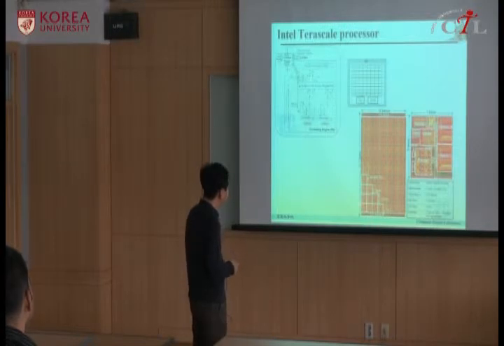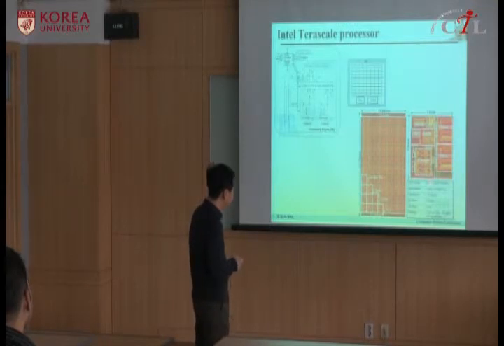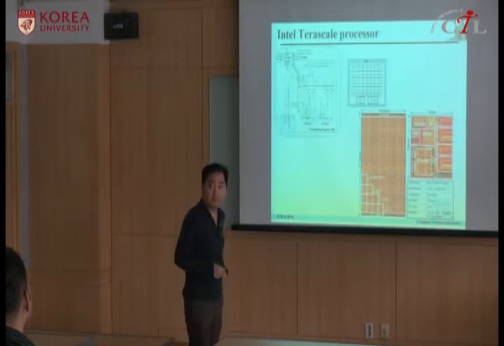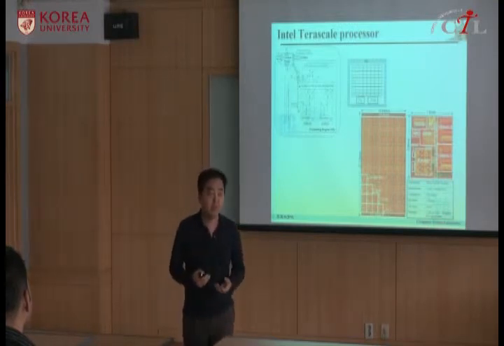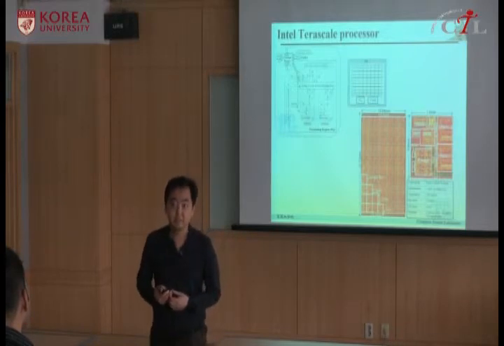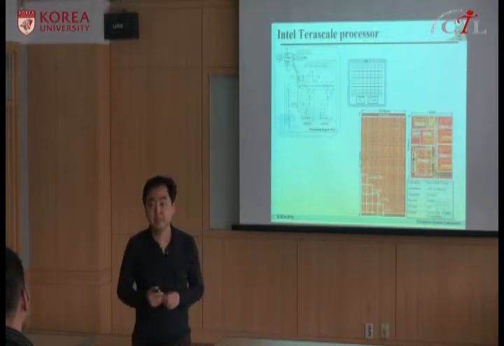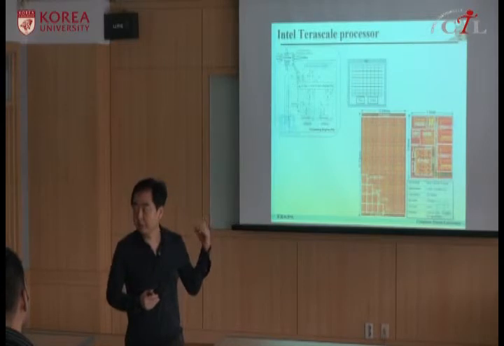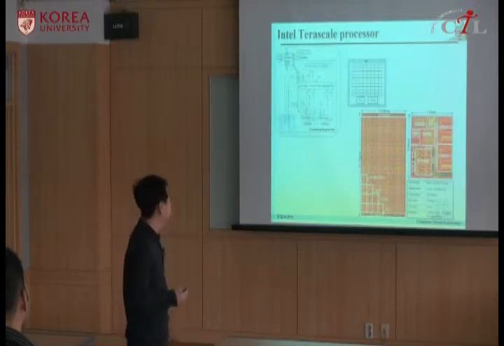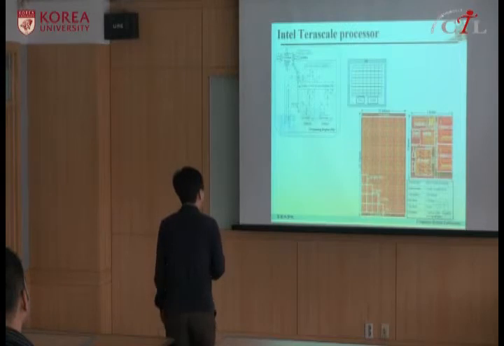And this is the full photo of the die of the chip. They use a 65 nanometer process, 8 metal layers, copper, and 1 polysilicon, 100 million transistors, and so on. And the packaging has 1,248 pins. So it has many more pins compared to a processor such as the i7, because usually they have less than 500 pins. Because they have many more cores, you need more chip pin bandwidth to the memory.